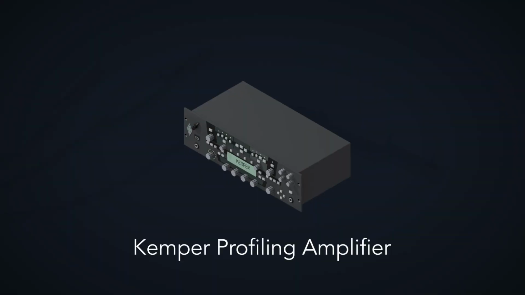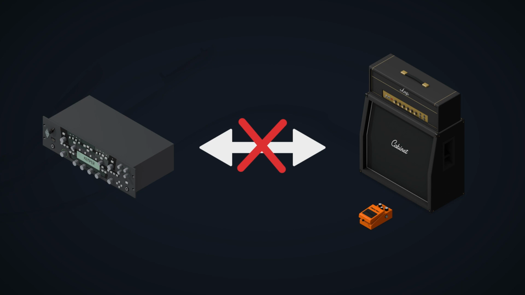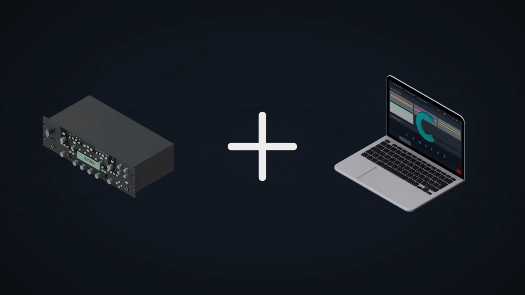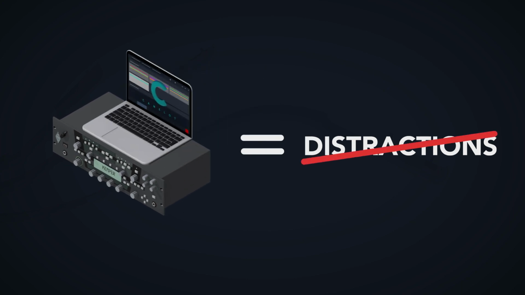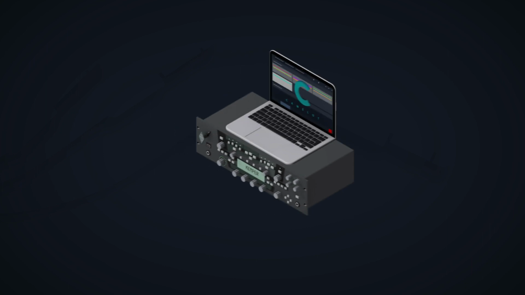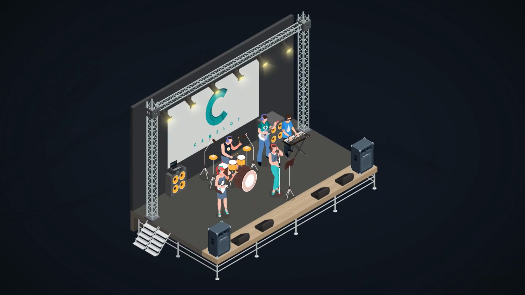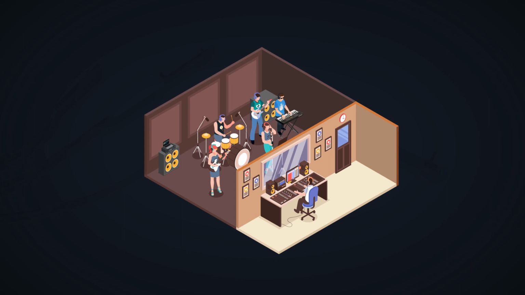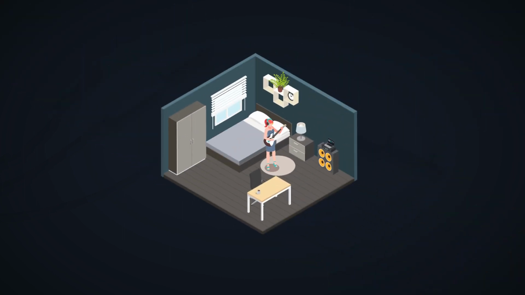The Kemper Profiler is a digital instrument in its own right, not just a substitute for analog gear. Combining the benefits of Kemper's MIDI capabilities with Camelot Pro software, it's possible to achieve amazing results without the help of a tech or backliner.